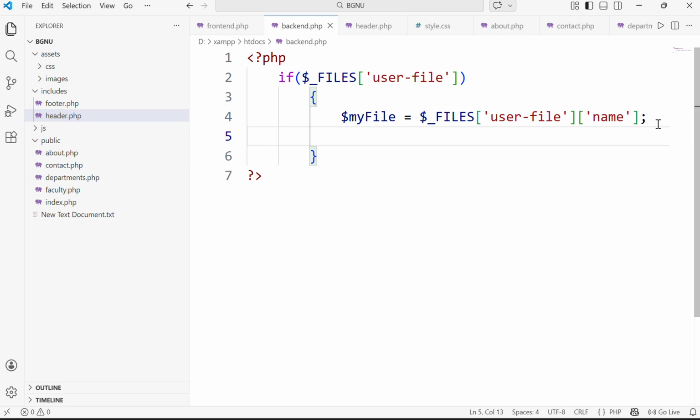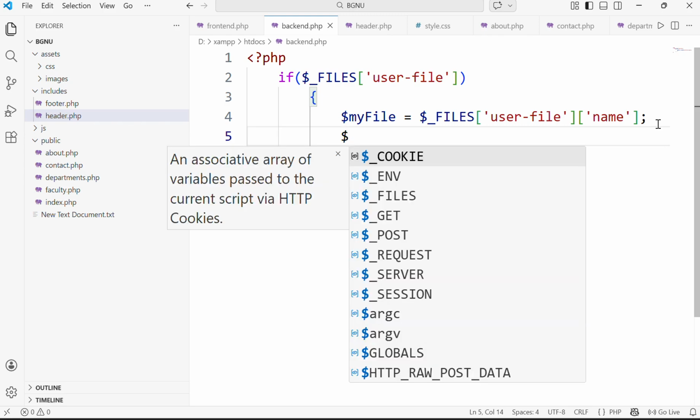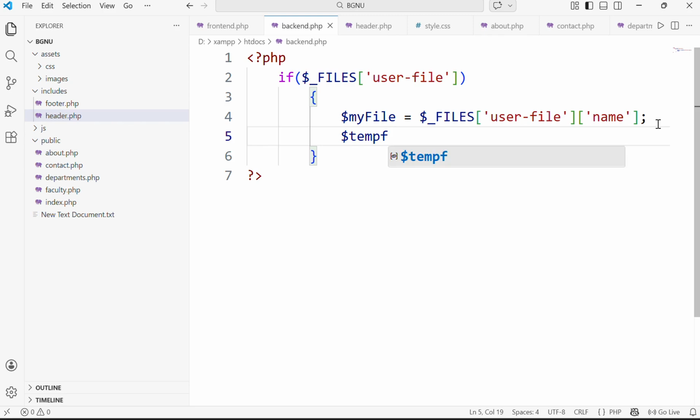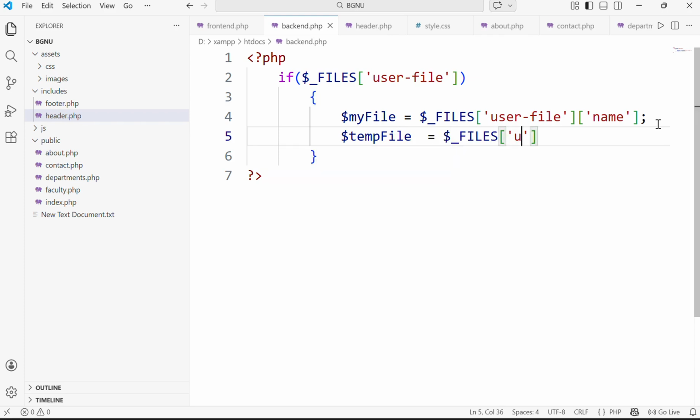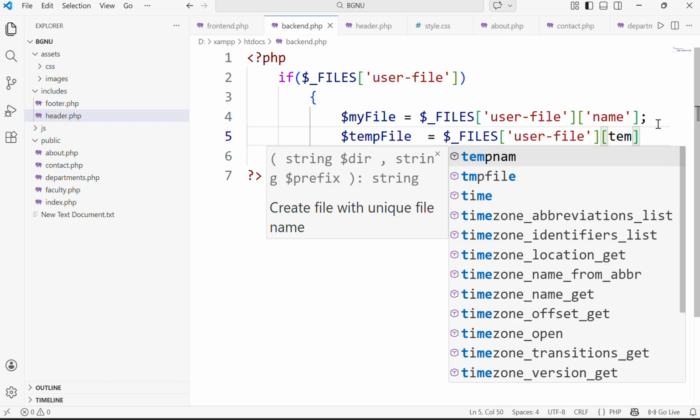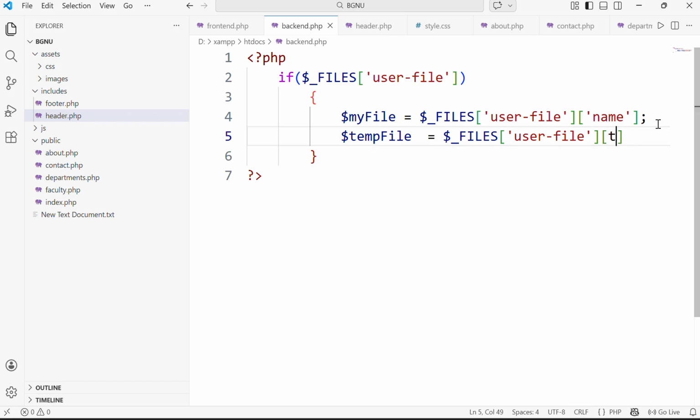And as you already know, PHP stores the file in a temporary location. I also need the temporary location of that file. So I am storing the temporary location into the $tempfile variable: $_FILES userfile tmp_name.